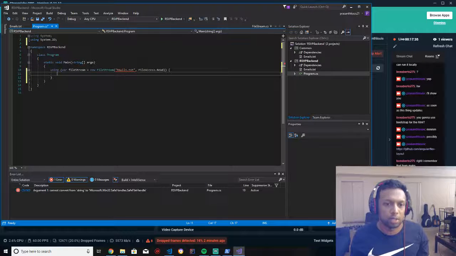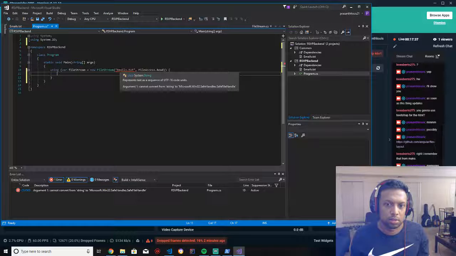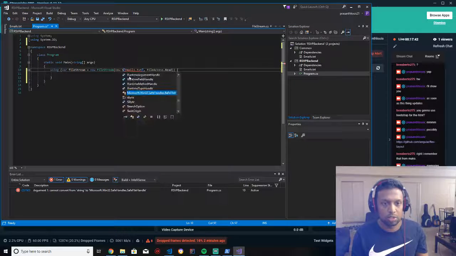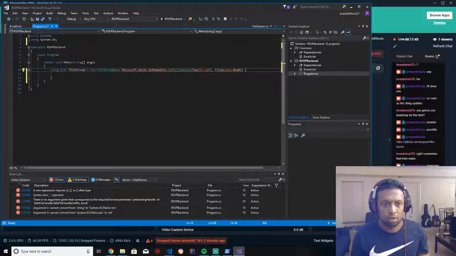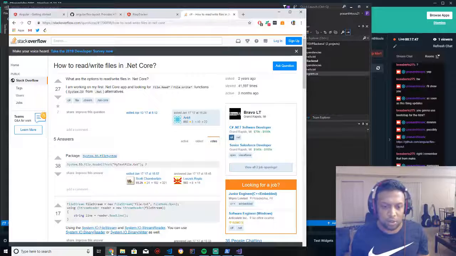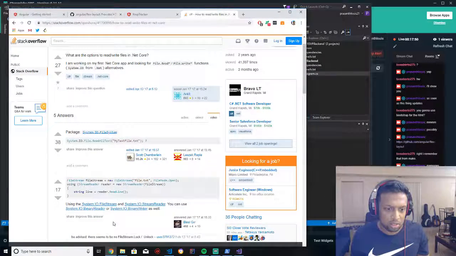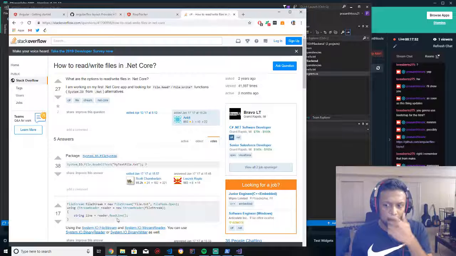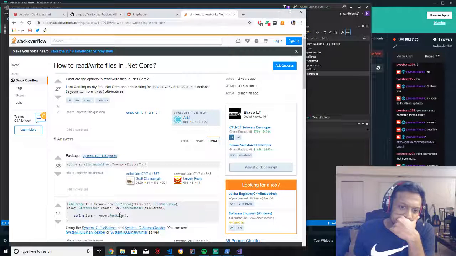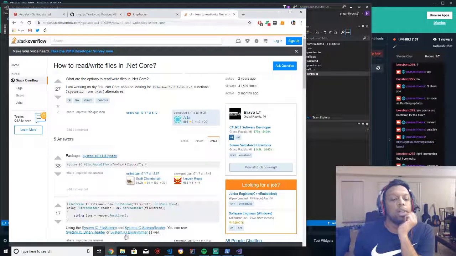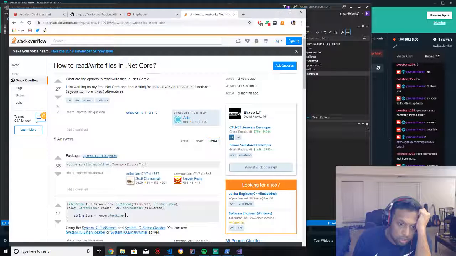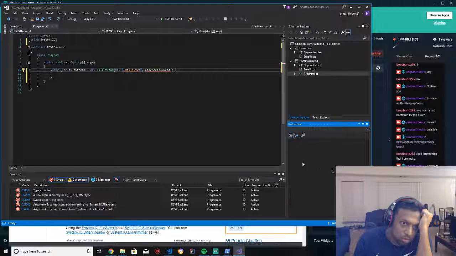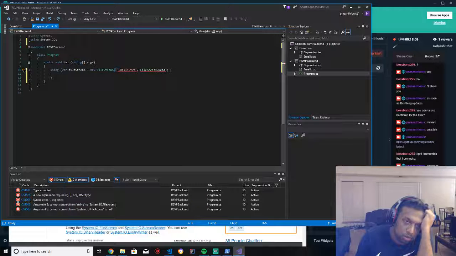Alright. Why is this an error? Safe file handle? What does safe file handle mean? Is it for backwards compatibility? That's weird. Not too bad. There we go. It's a new file stream. Stream reader. Oh, the stream reader takes in a file stream. This should work though.